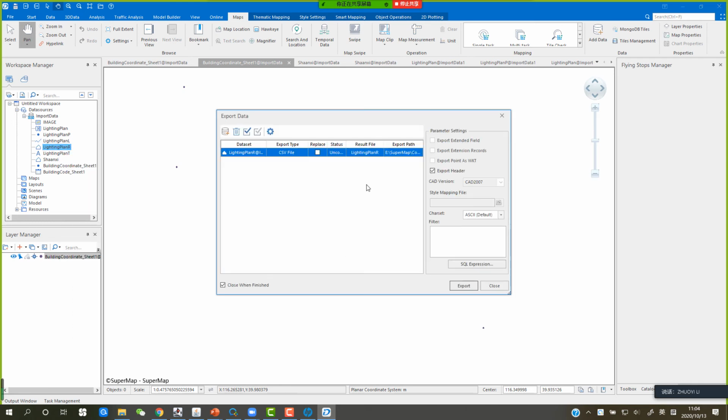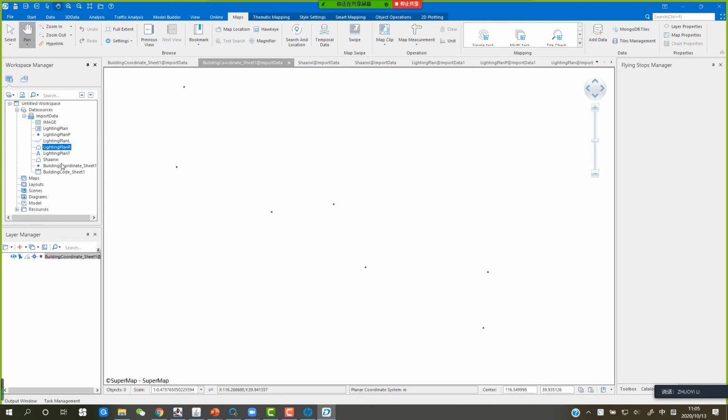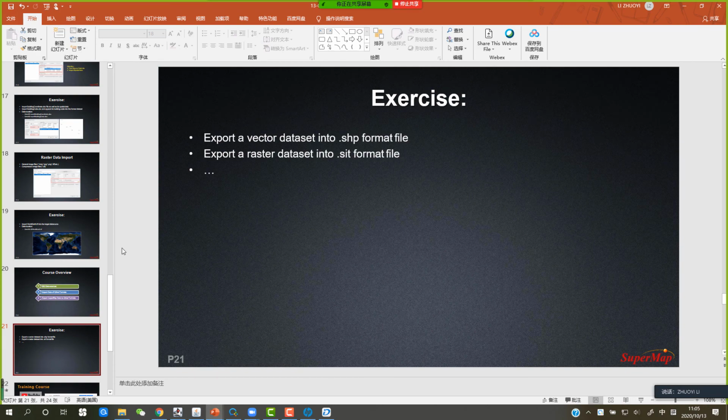And we can export it to so many types of files, like the CAD file or ArcGIS shape file or another file. So you can do it yourself and feel it.